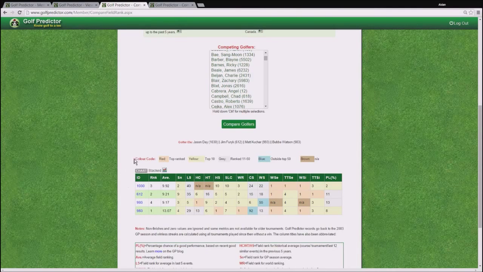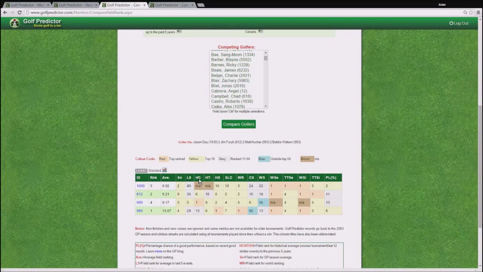So hovering away from Jason Day again, you see that if you count the number of ones in his row, you have 3, which is what we saw in the hover over text. We also saw 2 non-available ones. These unavailable ones happen because Jason Day has no course or tournament history in the last 5 years. Now he has played on the same course in the same tournament in 2008 and 2009, but that is just outside the limit that Golf Predictor analyzes for the historical information.